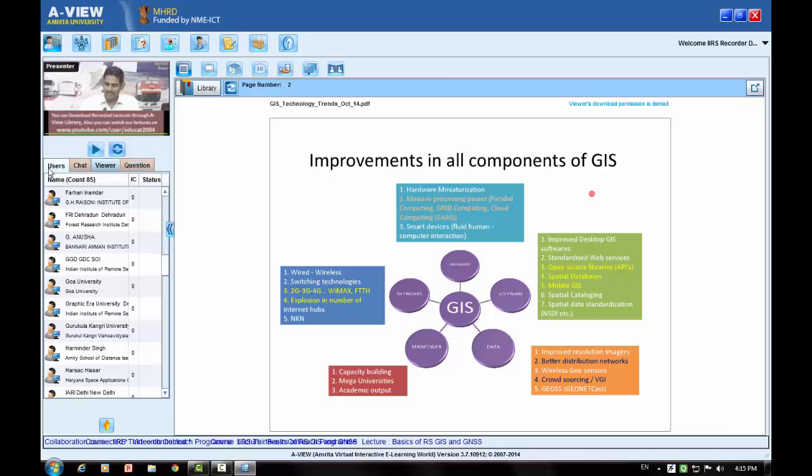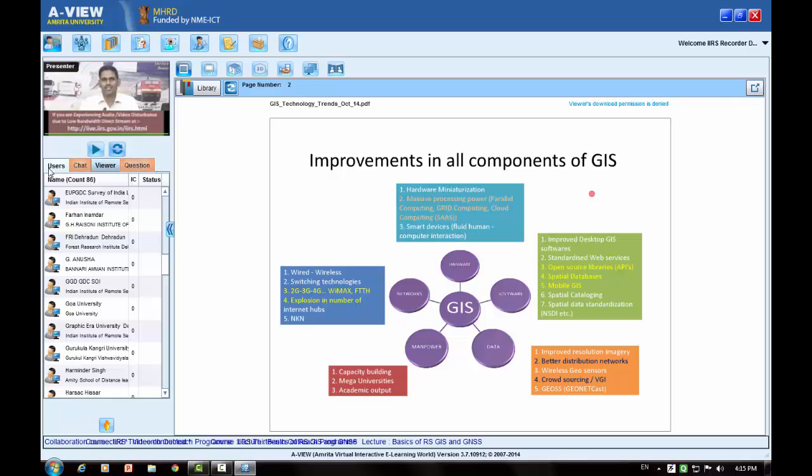If we talk about GIS, we are also aware of that. When you talk about the GIS, there are various components in GIS, like hardware, software, and then data, and then you have people, and then one more that is added here is the networks. So earlier, when we talked about a GIS, nobody talked about the networks.